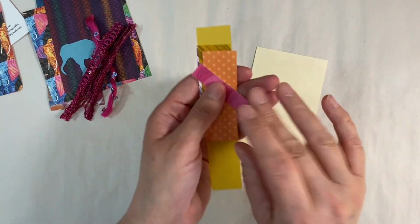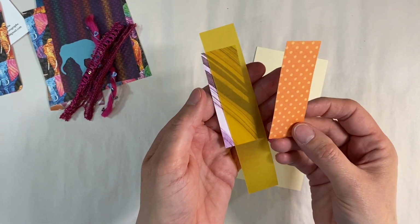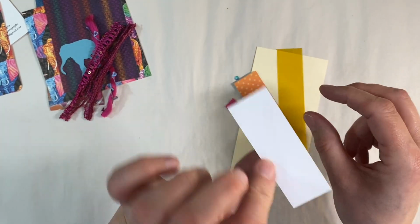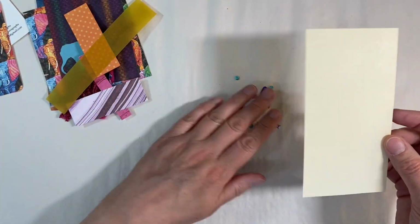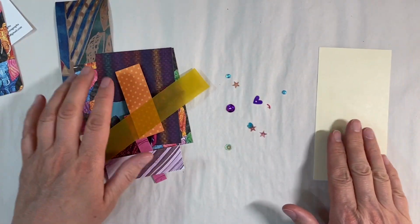So hang on, let me just pick these up. We've got a piece of cerise pink paper here. These are all single-sided. Orange polka dot. A mustard yellow vellum and this purple piece here. We've got the tag base itself. I'll give you measurements of these in a second, and then a few pretty sequins for us to use.